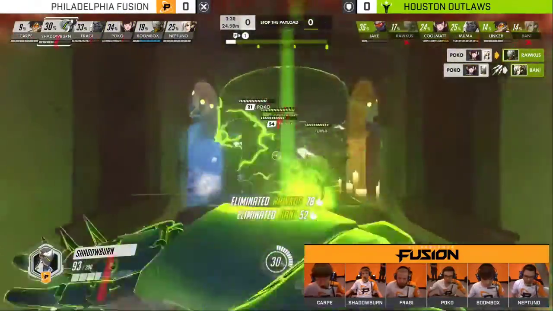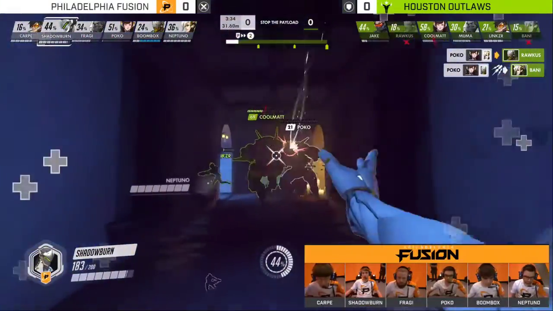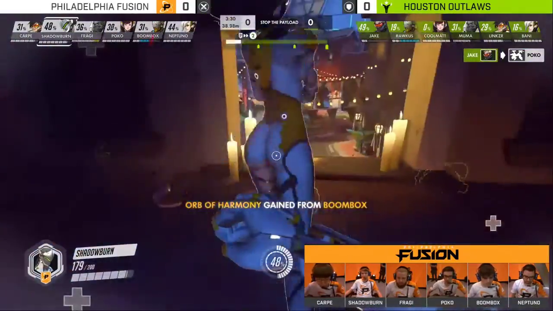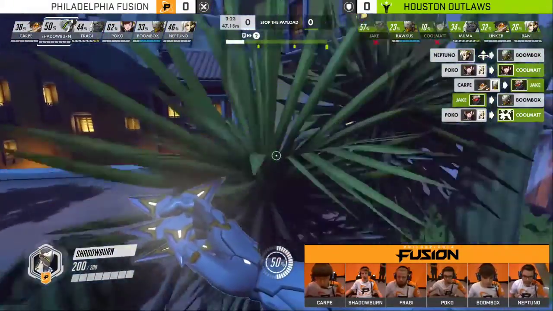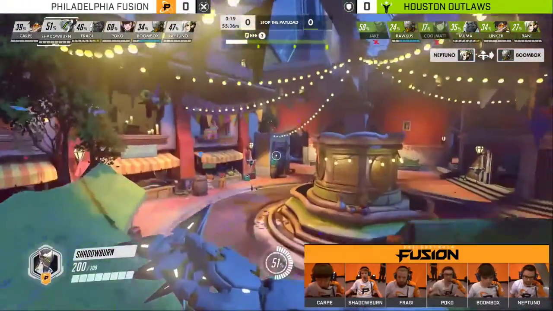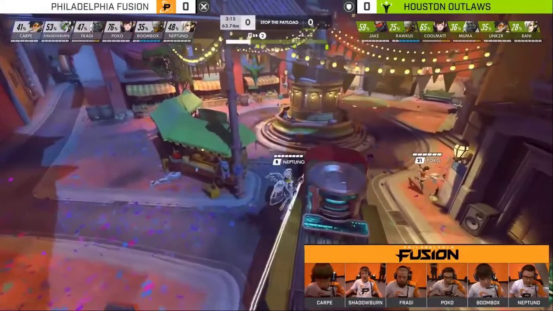Shadowburn with that great dash in there. It looks like Poco actually gets both of the Houston Outlaws supports. Let's see if he can go anywhere as he is demeched. But it looks like Fusion actually coming out top. Jacob may be able to get Boombox, but it's to no avail as Neptuno easily reses Boombox and Fusion just wipes up. What a great push from Fusion right here.